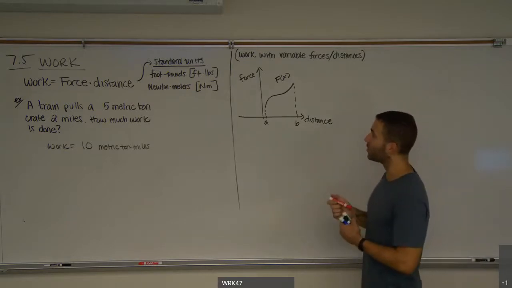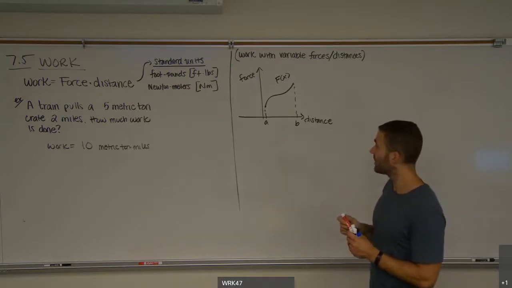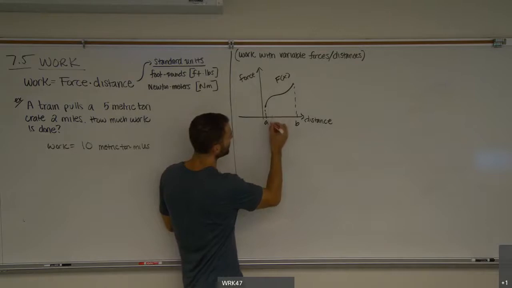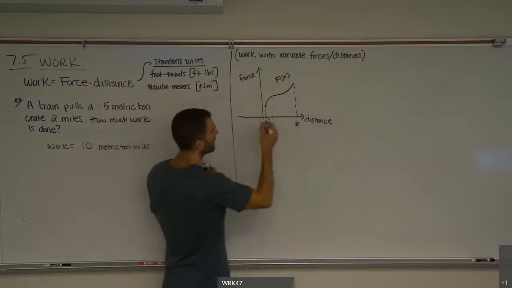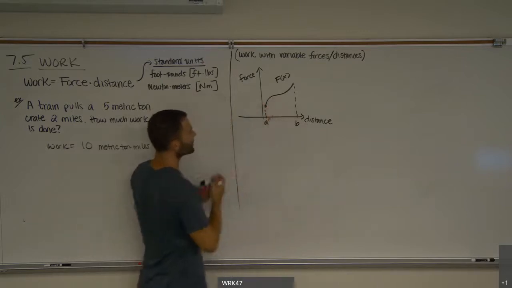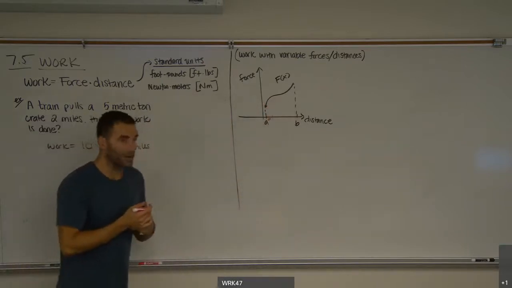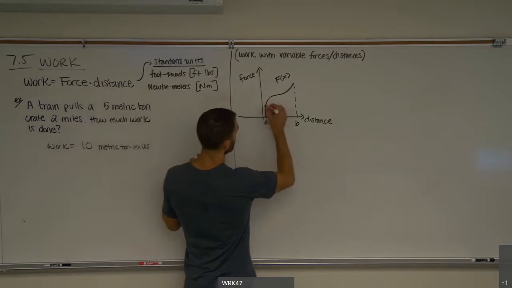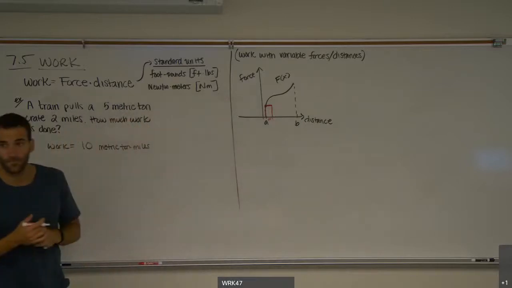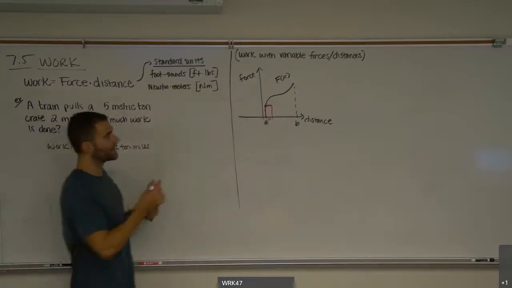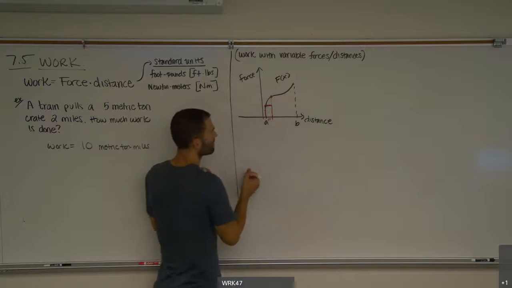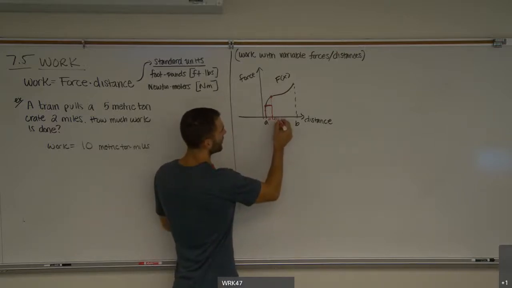Well, how would we calculate the work done if it's force times distance? Since it's a continuous varying force, what I could do is approximate it. I could say, okay, let's take a delta x size step away from A, and let's assume the force is whatever it is at A. I measure the amount of force at point A, and I just assume it's constant from A to this other point right here. And then at this point, I stop again, and I measure the force at this point. I assume it's constant for another small delta x distance.